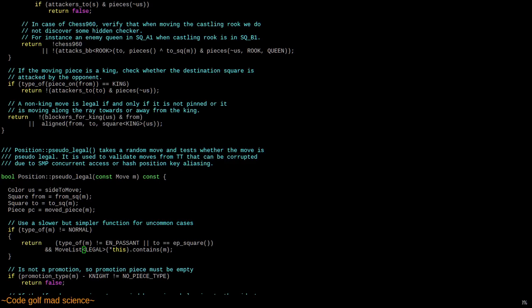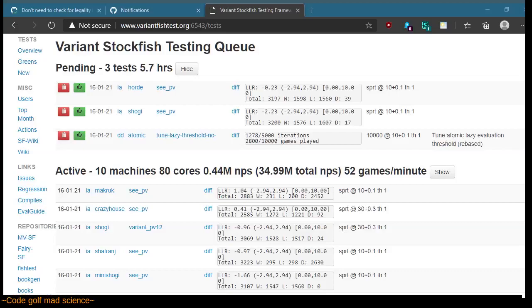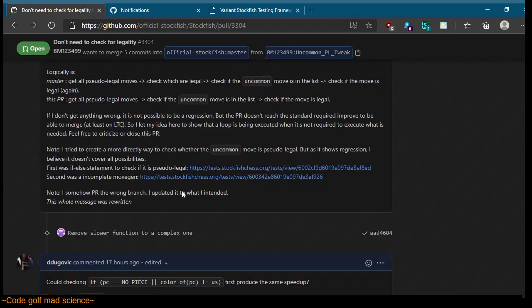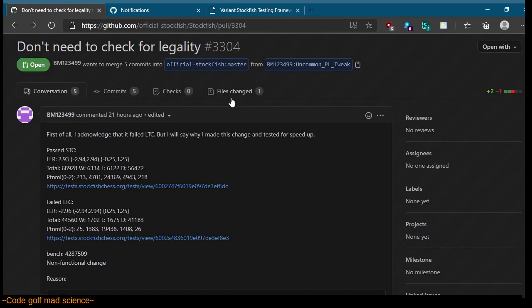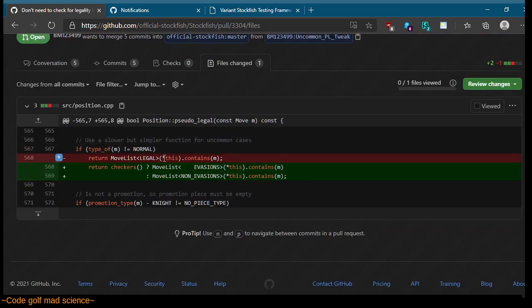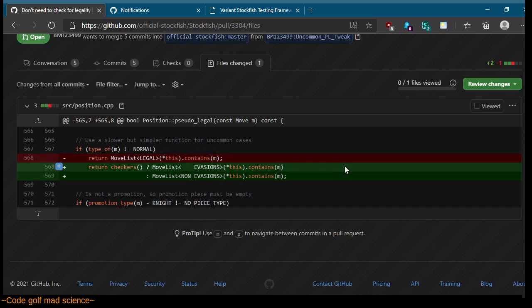So this is my best attempt. Another developer's best attempt. Sorry for the blinding screen here. They tried several things. They submitted several things to the Stockfish variant test cluster. This is their best attempt so far. They made some big English description of why they think this is a good thing. I read it. I agree with it, but the evidence doesn't support the theory. So he's right. It can't be a slowdown. It's just not an improvement.